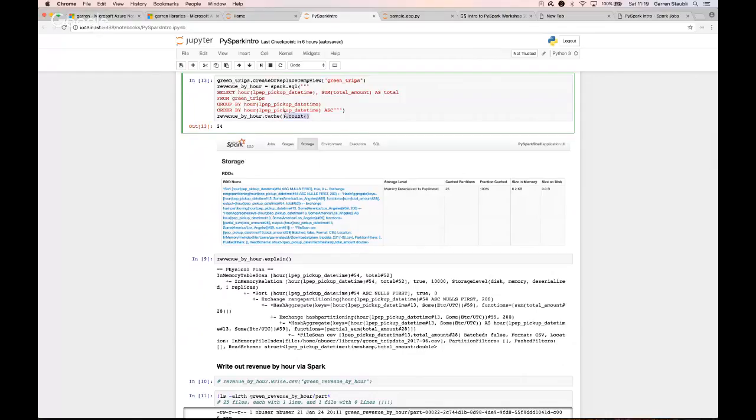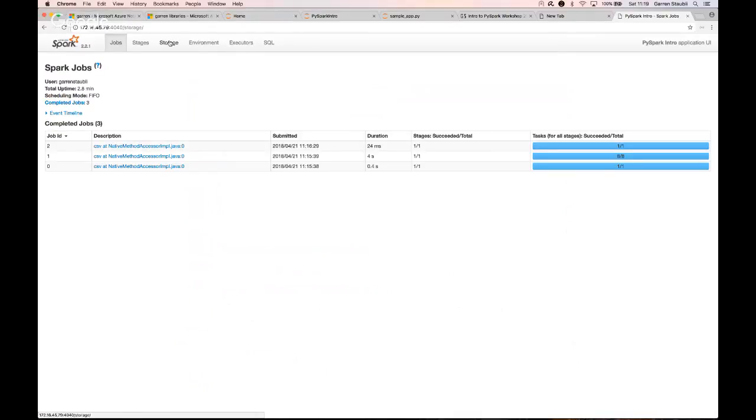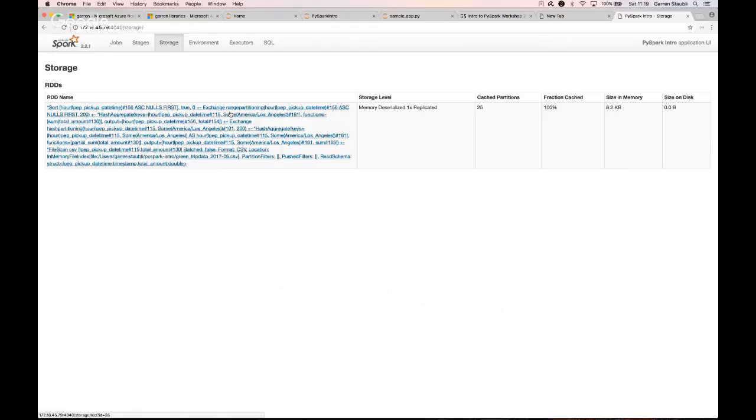But then I call .count, and so now I'm forcing evaluation. It's no longer just lazily evaluated like cache is. Count is one of those actions, so it's now going to actually force it to run, and we can verify that by going to our Spark UI and bouncing over to the Storage tab. You'll see I have this huge RDD name, because it does eventually become an RDD, and it's only memory deserialized. You can change this, but I'm not going to go into that today because that's a whole different topic. We have some partitions. In our case, it's actually silly because it's caching with 25 partitions, so at least one of those partitions is empty because we only have 24 hours.